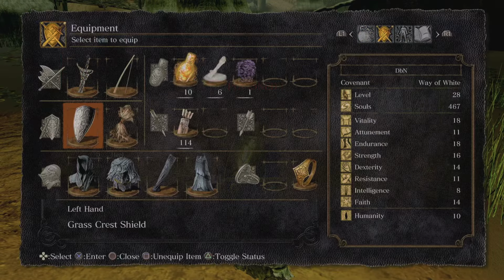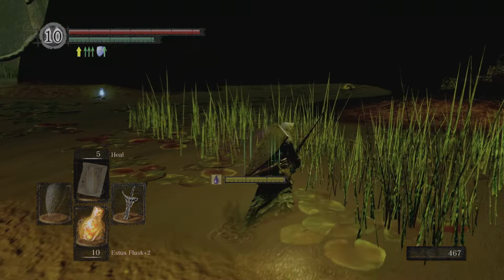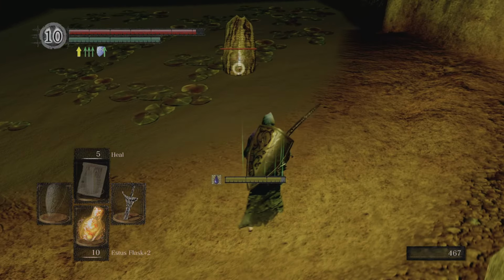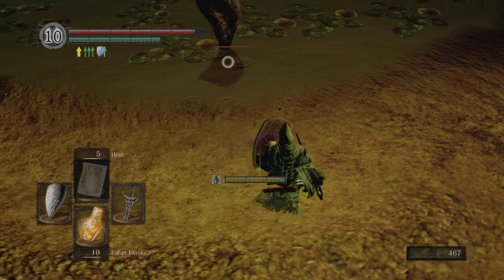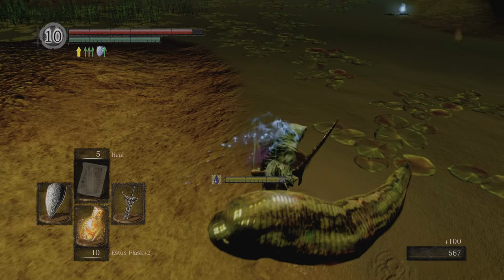We get poisoned. We're going to swap to the Tattered Cloth Manchettes, which is going to help slow down how much damage we take from poison, because it's got slightly better poison resist. Against these slugs, shield up. They have 2 attacks. The spit, 2-handed, will kill them in 1.